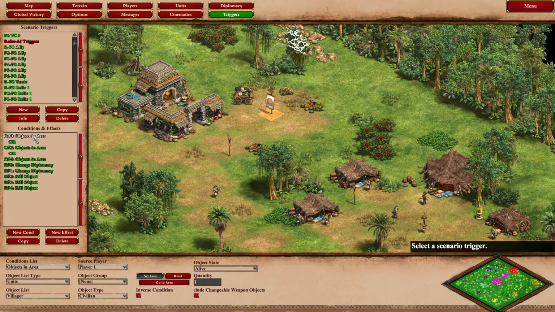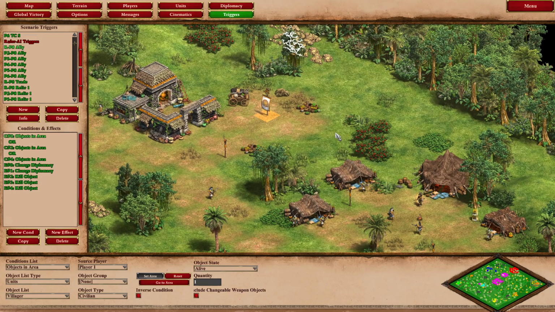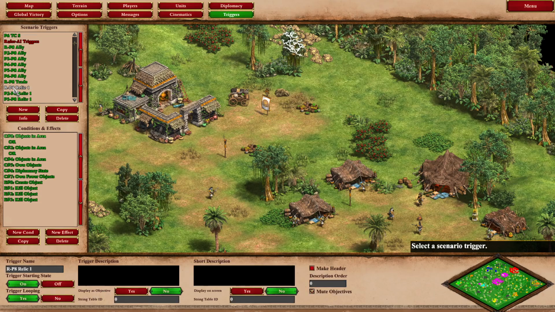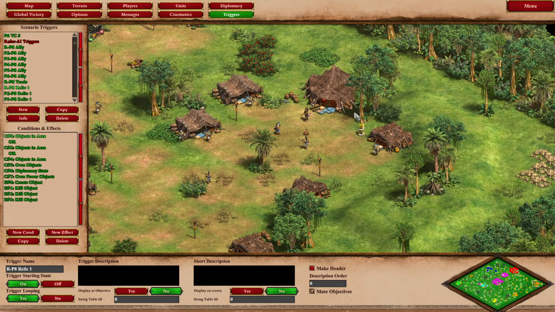They can do this by sending a villager on top of this flag, which what this trigger does is the villager walks on top of the flag, then you sacrifice the villager to the wildlings faction, which leads to the wildling faction, and in this case the purple player, becoming allies with each other. This then allows the purple player right here to send another villager on top of this flag, which will result in the villager being sacrificed yet again, but in this case it will create an additional relic.